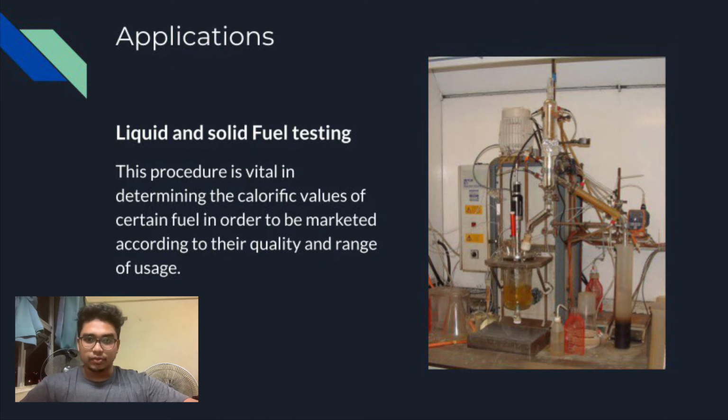This can be proven, for example, if we go to a petrol station, there is a difference in price of RON 97 compared to RON 95. This is because per unit volume, RON 97 can supply more energy to the car compared to RON 95. So it's vital to set the price differently, and how we can distinguish between these two types of fuel and their energy content is by using the calorimeter, so the two types of fuel can be marketed differently with different prices.